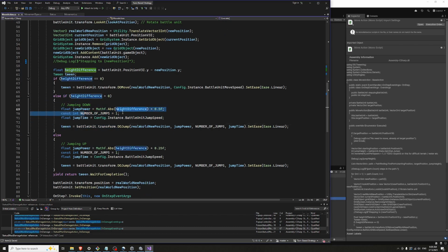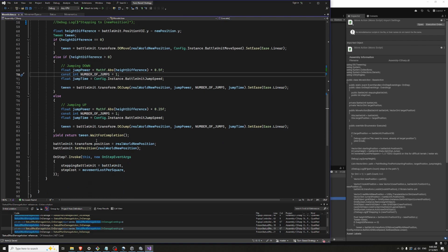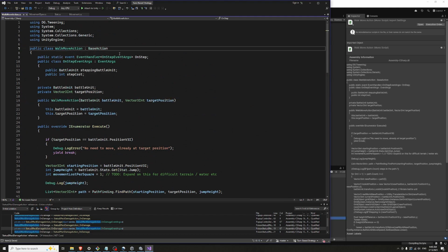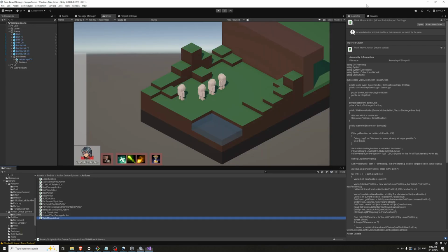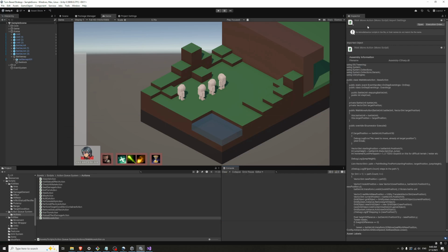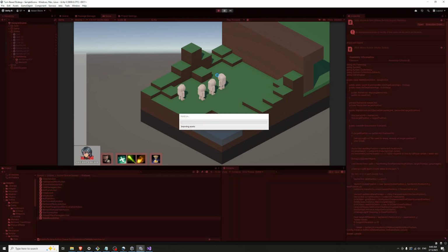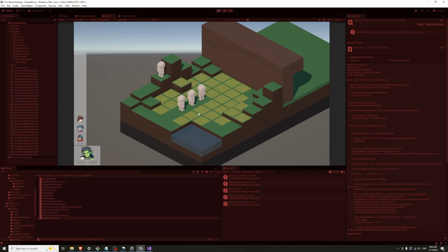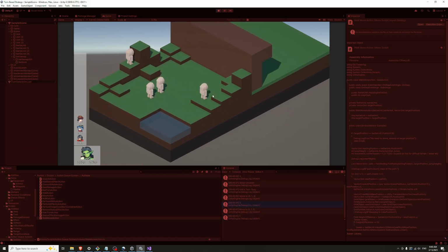Jumping down. So yeah, move action can be renamed to walk move action. That's still fine, right? Didn't break everything. Give it a quick test. Let's just see. Get this back down here. Yep, all looks good still.